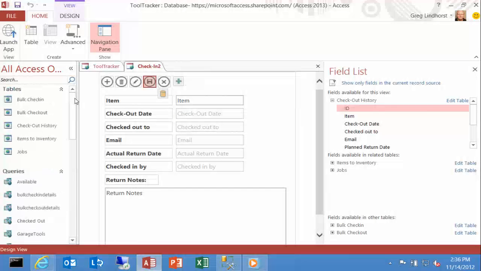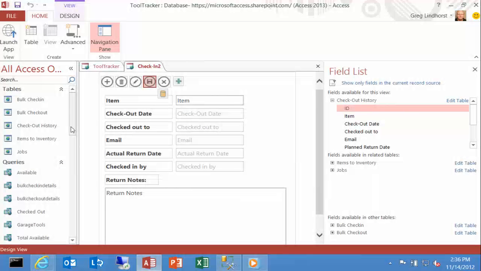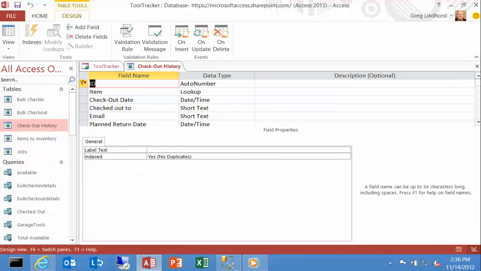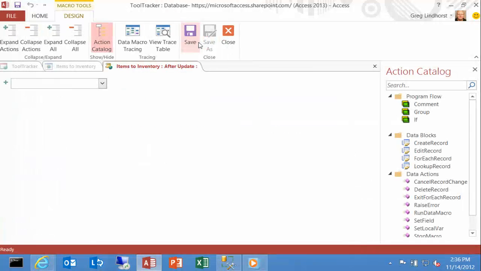Because it's a data macro, I'm going to go to the data. Oops, wrong table. I'm going to write an after update. This macro is going to run anytime one of the rows is updated, like me setting the available flag to true.